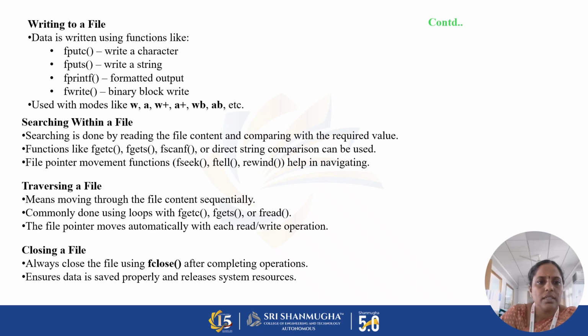Then searching the file: for searching, the file must already exist. Then we can go for operations like fgetc, fgets, fscanf, or other string operations that already exist. Then we can move within the file using fseek, ftell and rewind functions for navigating the files. Traversing the files means that we move through the data or file sequentially. Commonly used functions for accessing the files are fgetc, fgets and fread.